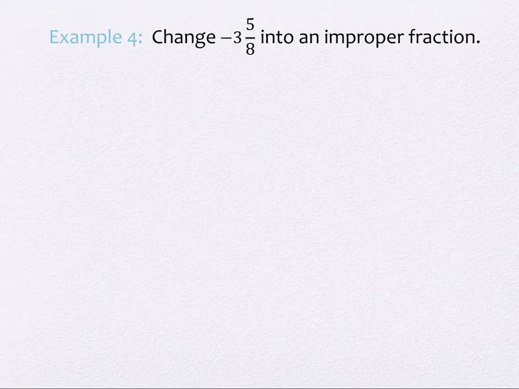Now, first, let me warn you that the negative doesn't affect our operations of what we're doing. If the original number is negative, the improper fraction is also going to be negative. So I don't have to work with the negative. It'll just be attached to the answer at the end. So for the moment, we're going to ignore it, and we're just going to focus on the 3 5/8. Okay, so far so good? Just ignore the negative. We didn't get rid of it, we're just ignoring it.